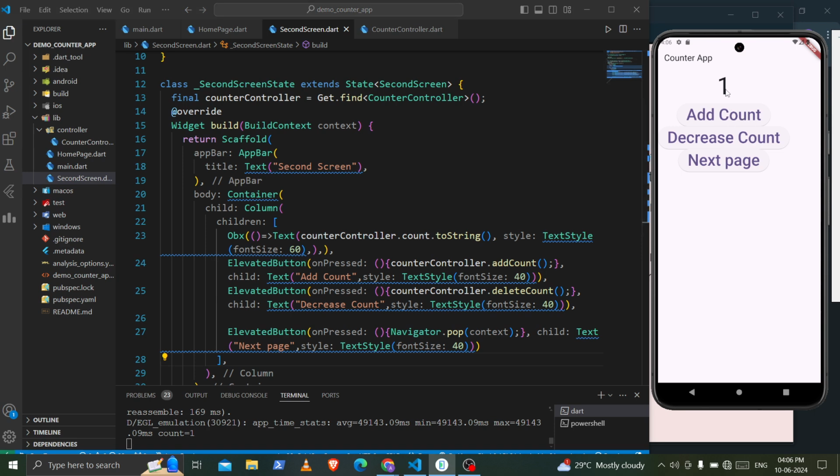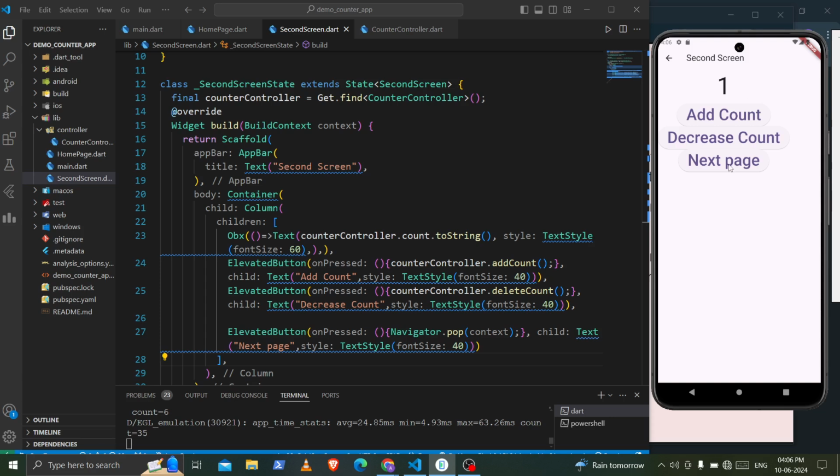Okay, let's try to reload. As you can see, the count is 1. I will increase the count to 5, and if the variable is accessed all over the application, its value should remain the same for the other screen too. Let's see whether it is the same for the second screen or not. If I click on next page, the second screen appears and the count is the same. So I will decrease the count from this screen, and let's check whether the value will be the same for the first screen.